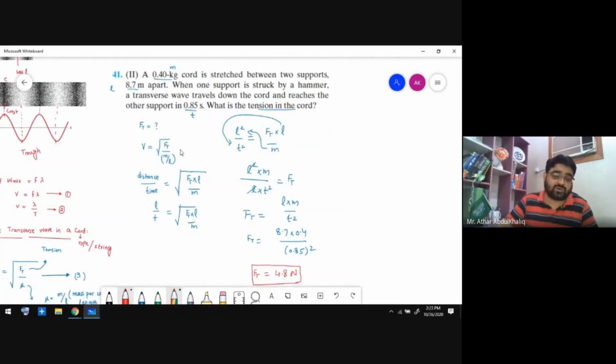Now please, you can see as the situation changes, we can modify the formula. Actually, it is the same formula which we use, but I modified it for the velocity because in the question, velocity was not given and tension is also not given. So I use the definition of velocity, distance over time, L over T. You can start from this point also. Just substitute the values here and then rearrange. That's up to you. Or rearrange first and then substitute the values. You can answer like this.